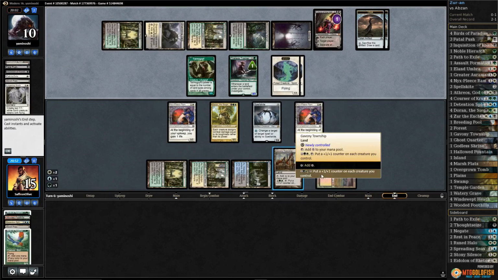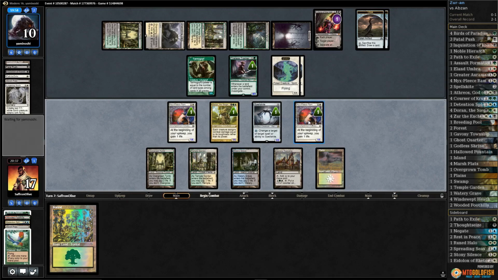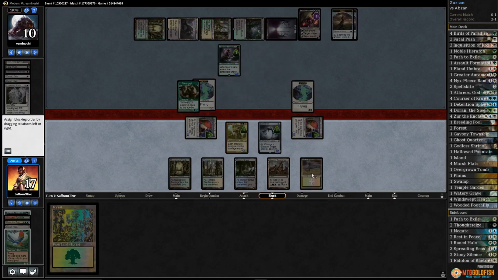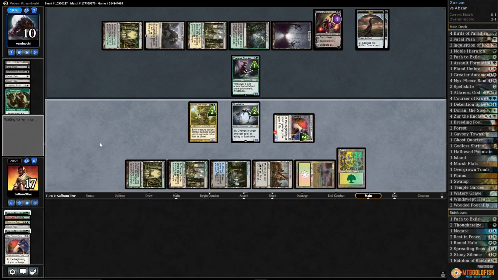No attacks. Now, Gavany Township, counters on the team, gain some life. Forest. So what happens if we just attack with everything? Well, let's attack with Nyx Fleece Rams at least. Blocks. Okay. Well, let's Township. Play the Forest. Pass the turn.